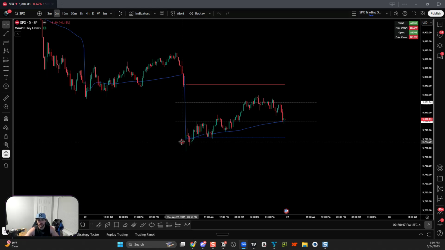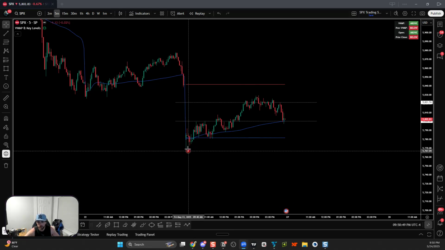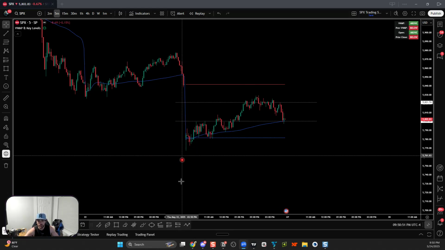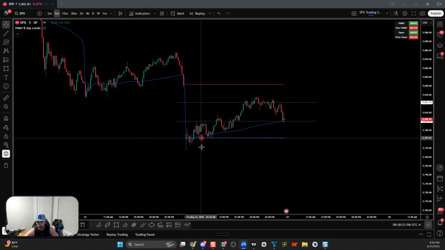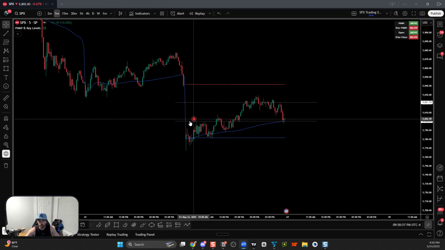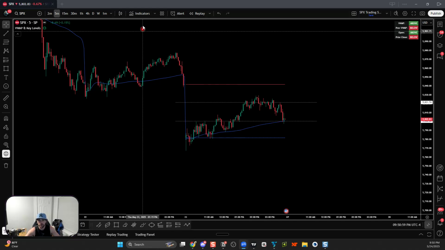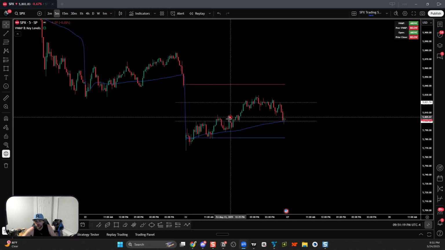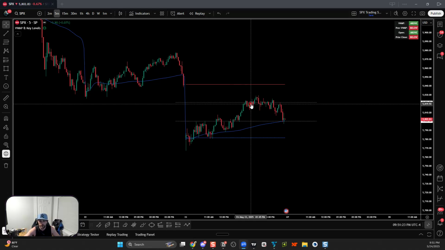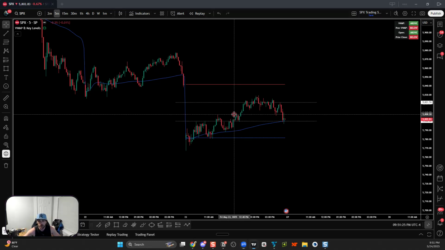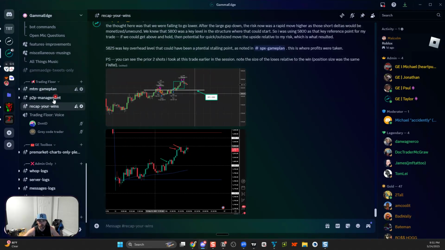So, replaying the price action from today, we obviously had the gap down, but right off the open we just shot straight up, got above the opening print, and traded above VWAP for most of the session. Then we started to bump our head a few times against 5,800. And once we were finally able to recapture above 5,800, we got that move to 5,825, exactly how we outlined it in the Discord.